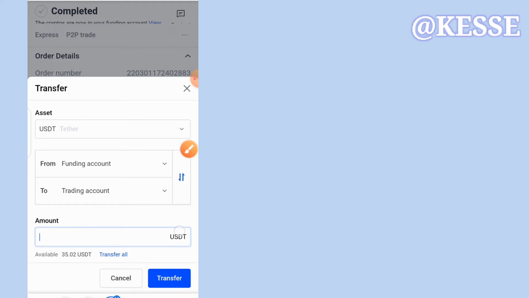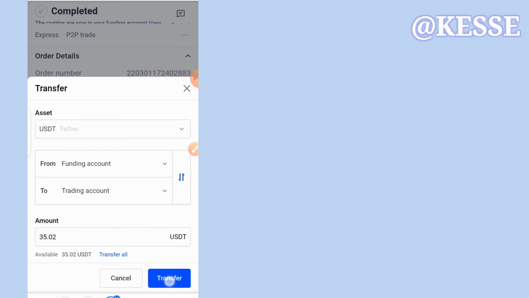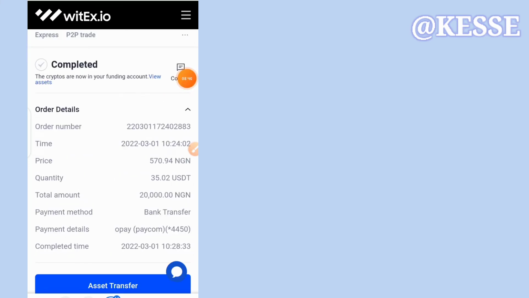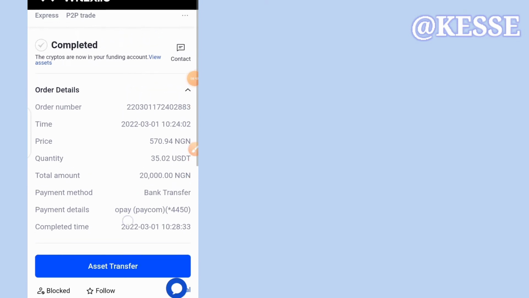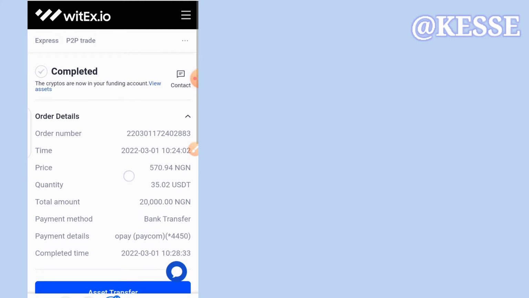So I can move it from my funding wallet to my trading wallet. So I'll do that right now. So I'll transfer it. So guys, after I have received and transferred my funds from my funding wallet to my trading wallet, remember, you sending it to your trading wallet, that means you want to use it to trade either spot, futures, margin, or perpetual. That's why you are transferring it.